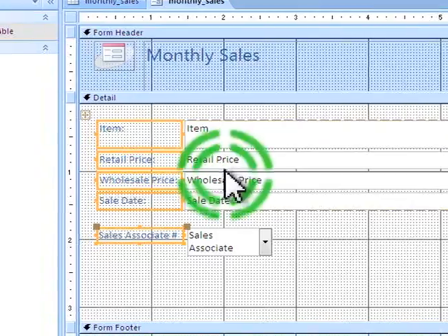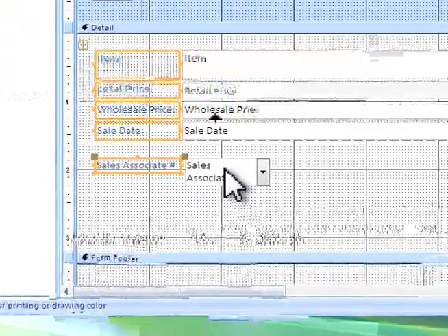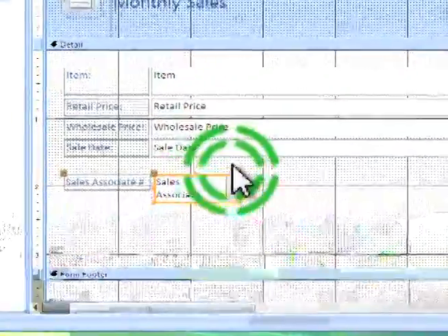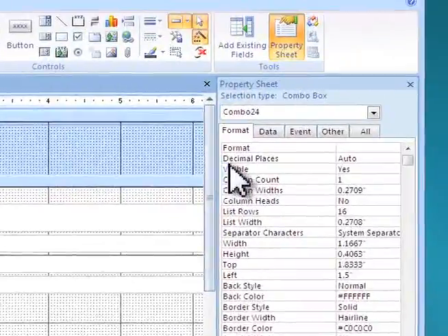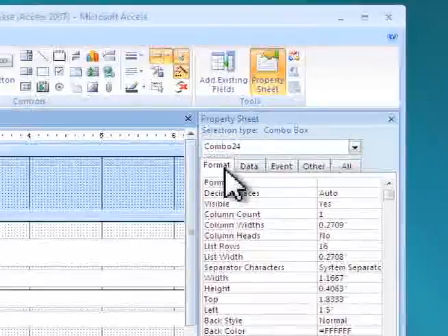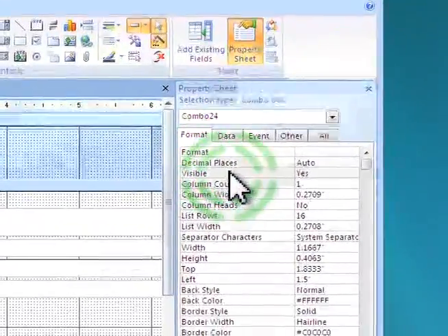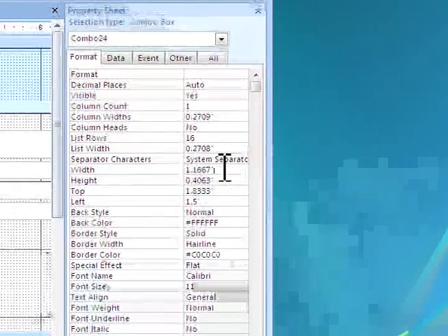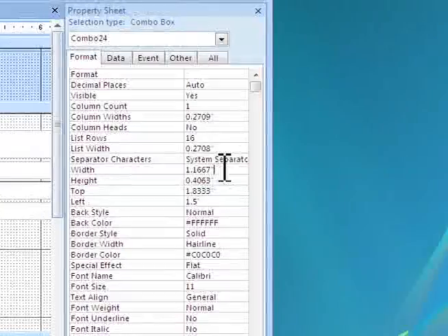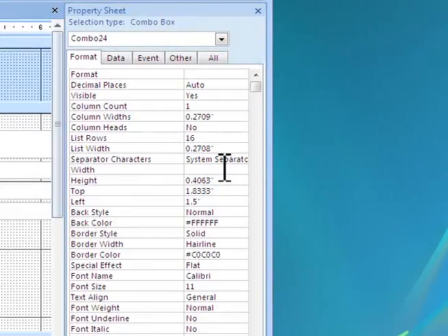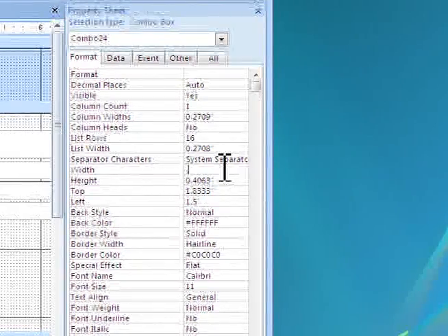We'll then click the Sales Associate combo box one time to select it. Make sure that Format is still selected here on the Property Sheet. Click inside the Width box to put the blinking line in there. Press the Backspace key to erase the current width and type in a smaller one in its place.